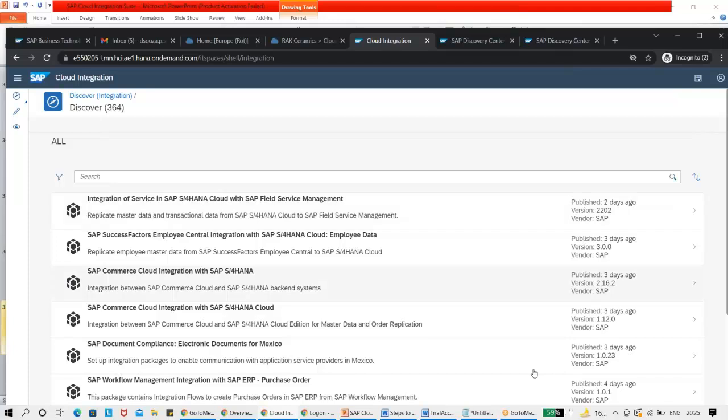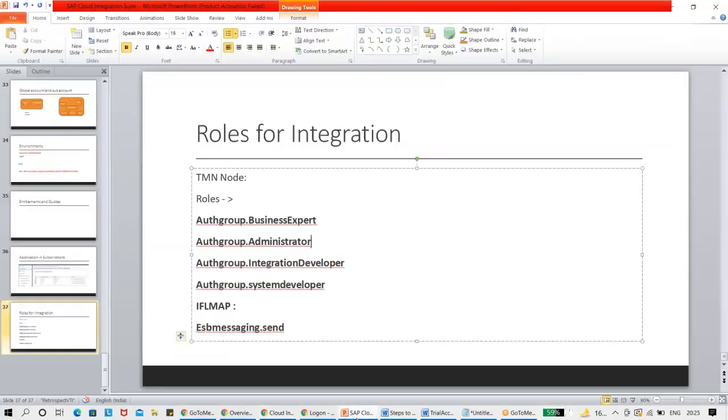Before going into the trial account, I'll just quickly recap, guys. I don't want to repeat it again and again, but this is important. What we have learned till now: how to come to the BTP, which is account.hana.ondemand.com. In case you have an S user ID, sign in to it. You will land in the global account. Look at the specific sub account for services. Go inside it. In there, look at the subscription tab. See what services or subscriptions there are, and see if your service is enabled.